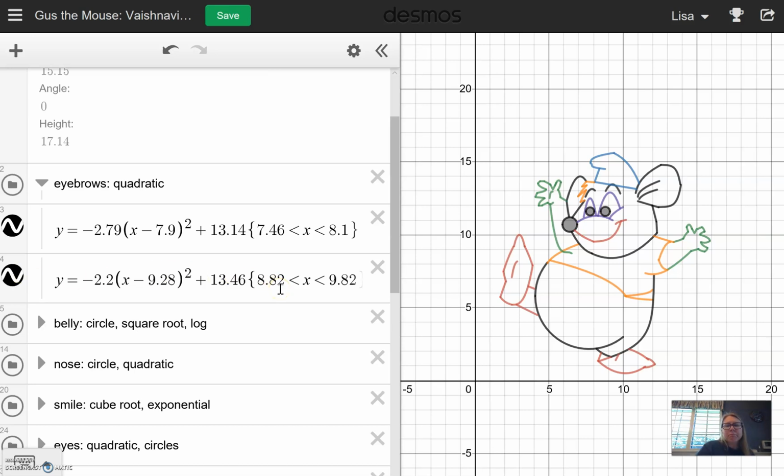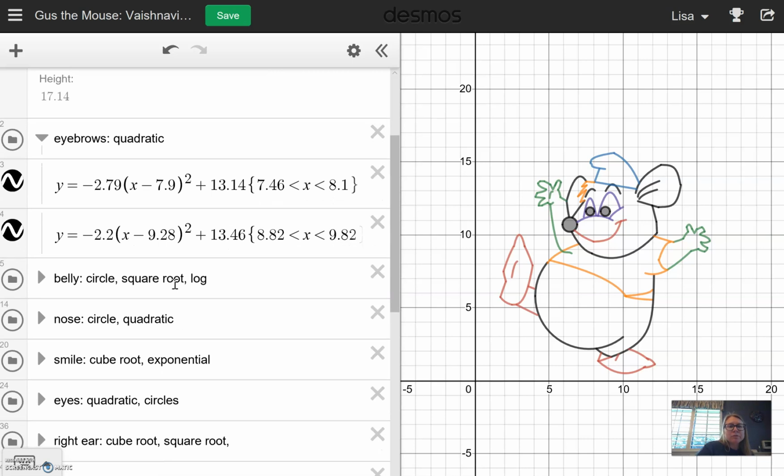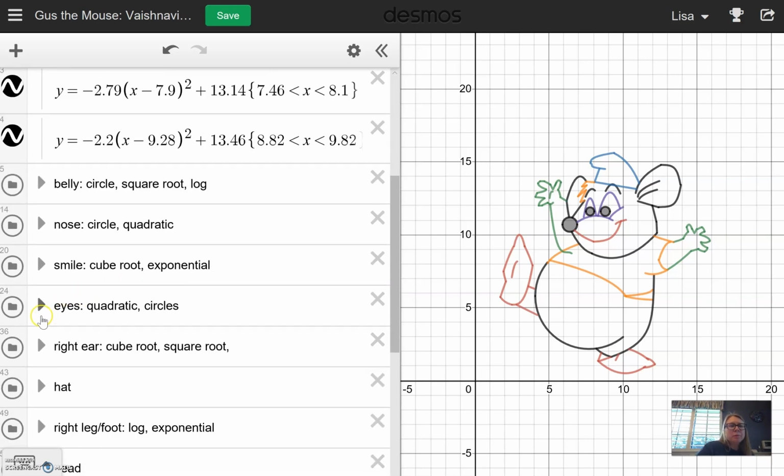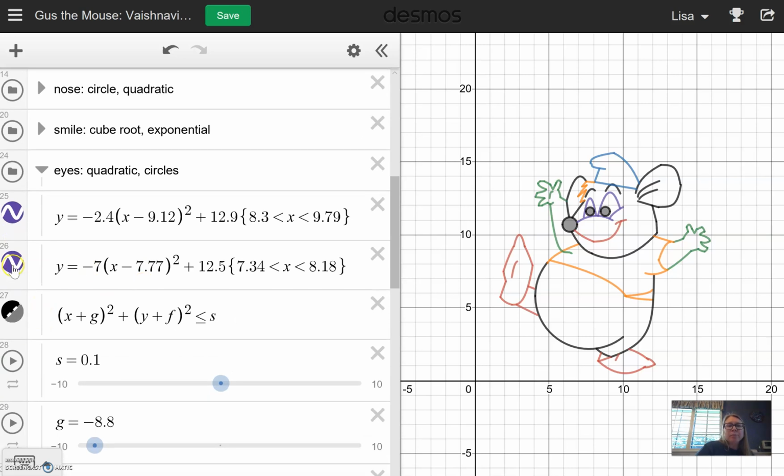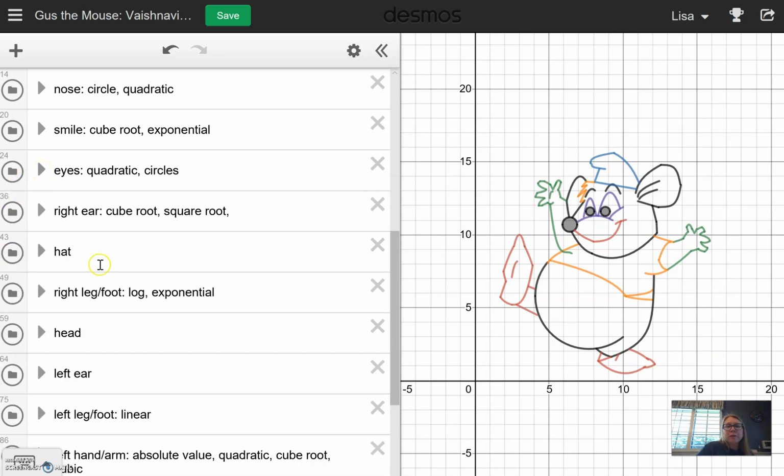So that's parabolic right there, or quadratic. We've got the nose, the eyes. I could see some more parabolas on the eyes. Let's take a look at that one. It's done in purple. So if I turn the purple parabola off, his left eye disappears. Turn it back on, and right. So that's an example of, once you learn a lot more about functions, you too could make drawings like this in a grapher.